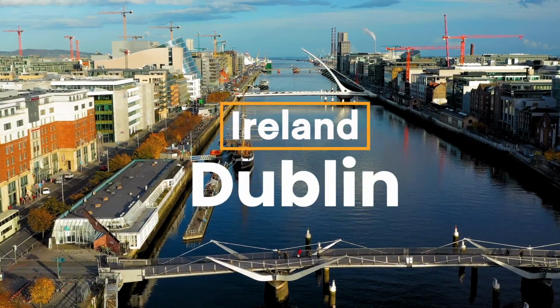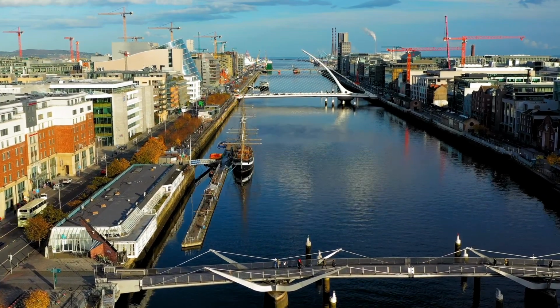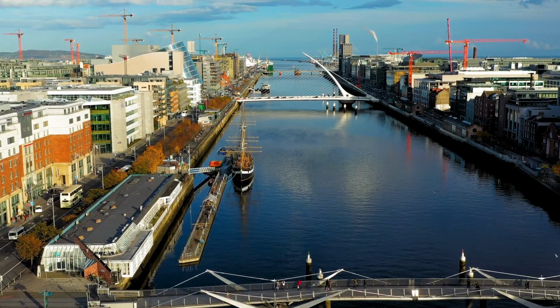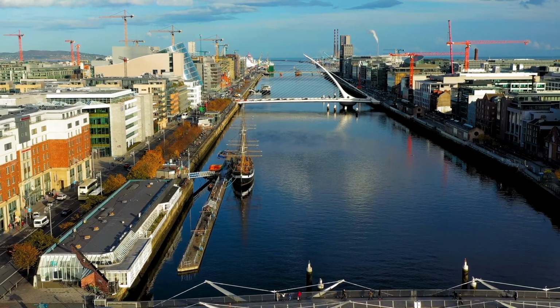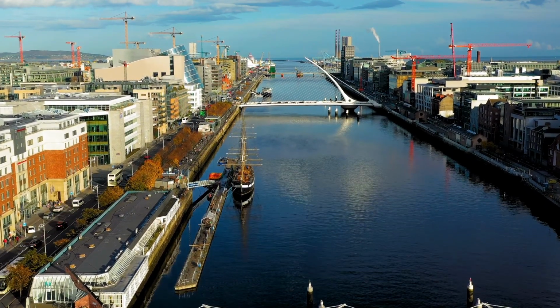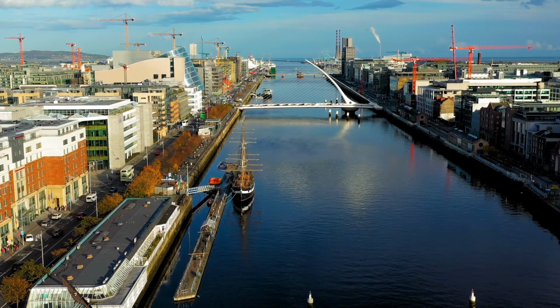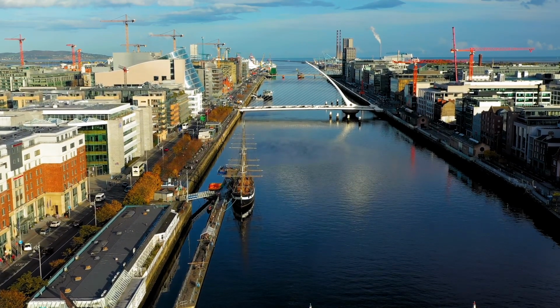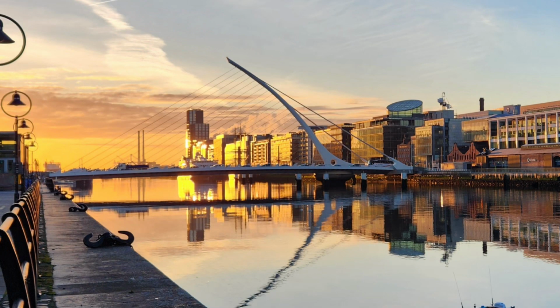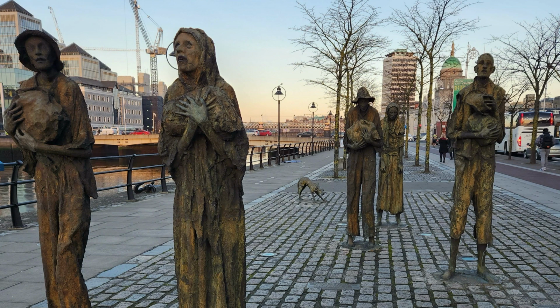Overnight, our ship went back across the Irish Sea to Dublin. John and I were very excited for this stop because we had booked a private tour with one of the brewers at Guinness months in advance, only to find out the night before we were going into the port that we would be arriving at 7 a.m. and leaving at 1 p.m. A lot of people on the cruise were furious, and I believe they let the crew know that.